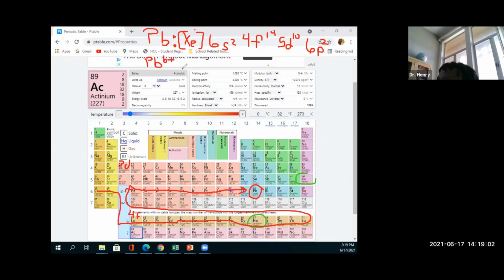Okay, what are we going to write for Pb 6+? Xe. Now, what does that 6+ mean? We're going to take away 6. Okay, so which ones are we going to take away? 6s2 or 6p2? 6p2 first, okay. Got that one, okay. And what else? 6s2, and then? Okay, so then my answer should be 4f14 5d8. Got it, Angel?